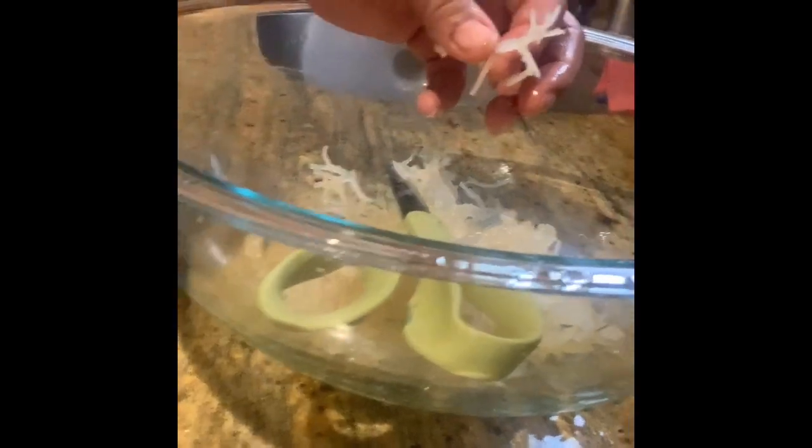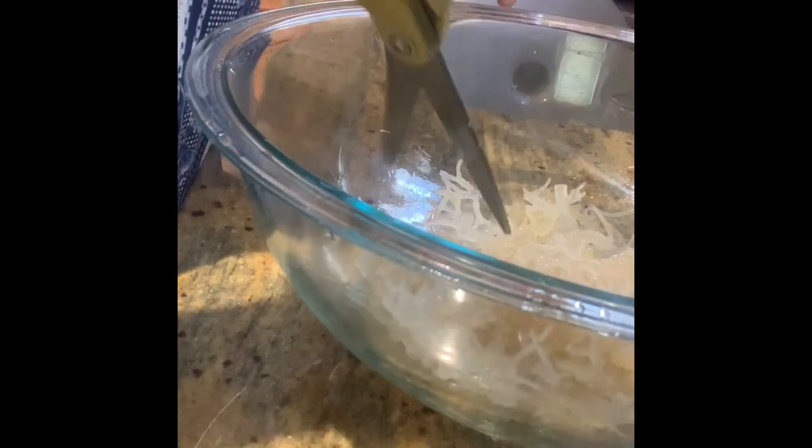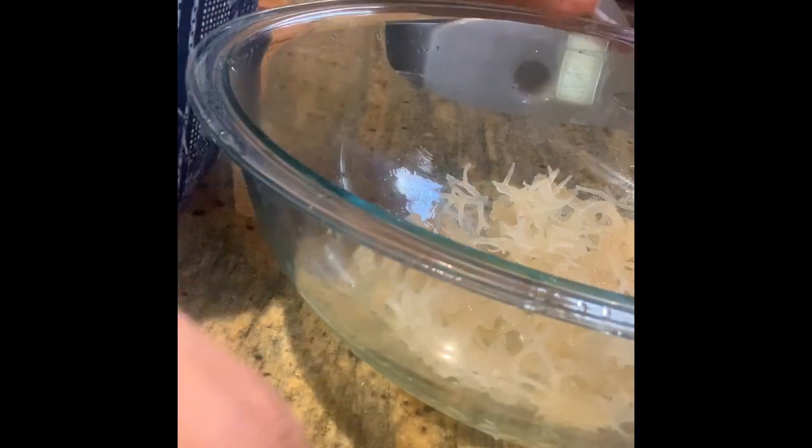You know you can eat this just like this. No taste. And remember, it has 92 of the minerals that the body needs, 92 minerals of the 102 that the body needs to survive on.